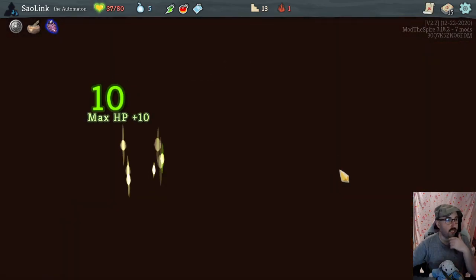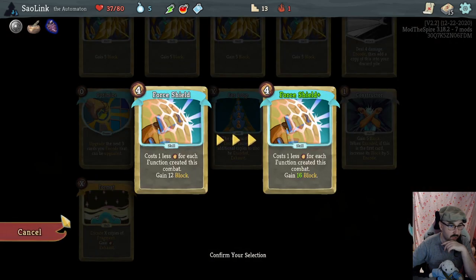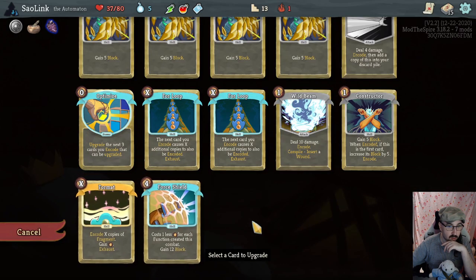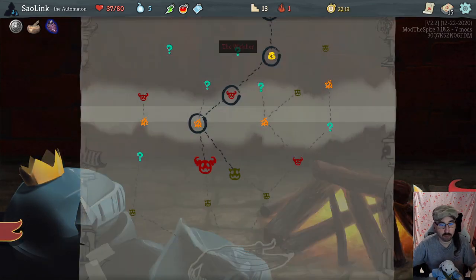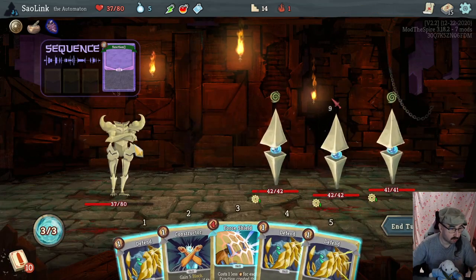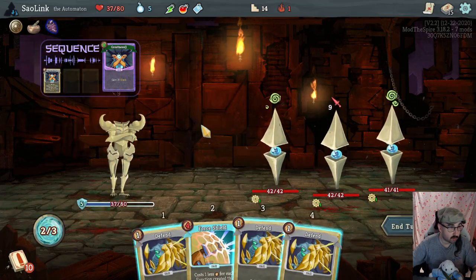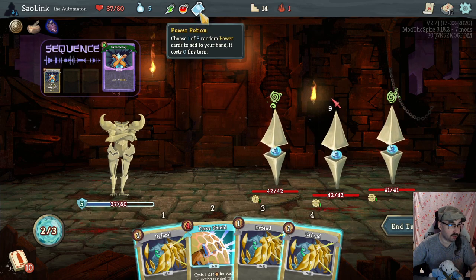I think I'm gonna break and upgrade. 37 health should be enough with the potions I have. Format seems very good. I want that upgraded. This first turn is pretty bad.